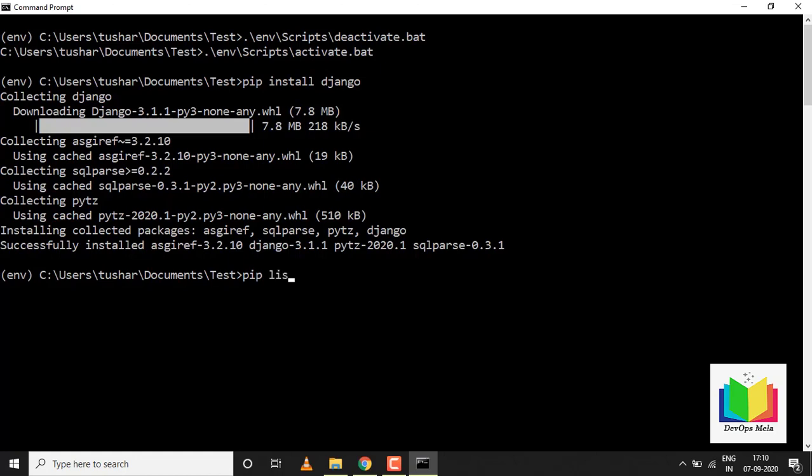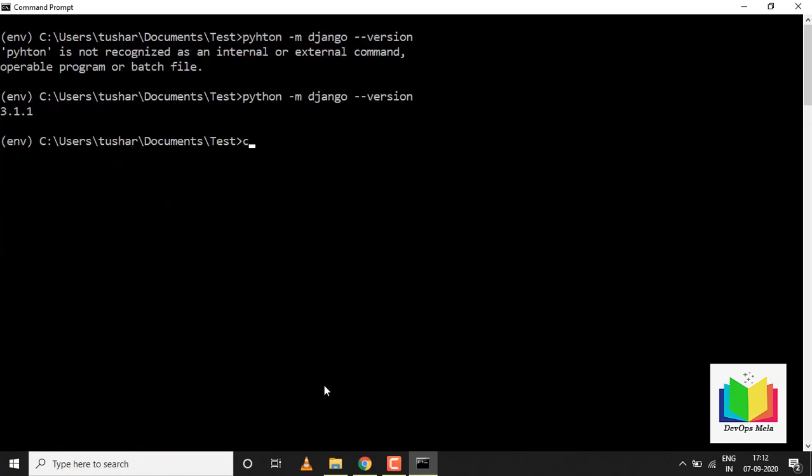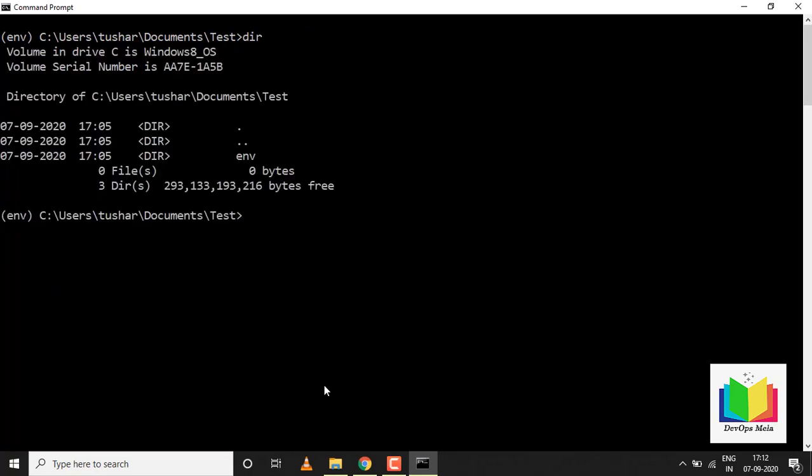Let's do a pip list. This is the way of checking what all packages or modules have been installed. So if you look, we got Django installed. Let's quickly run Django and see if it's working or not. We can quickly start a demo project and see if Django is working.